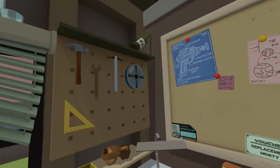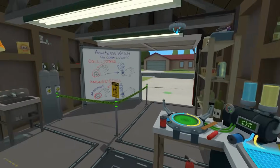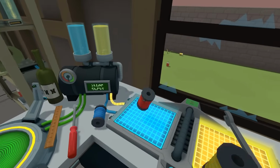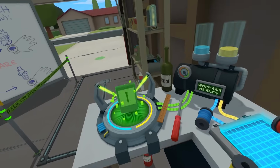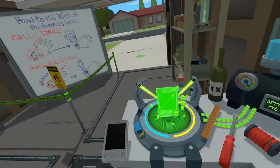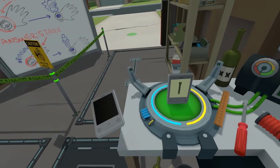Do we have any pencils around the place? I think it's the only thing he doesn't have in here. Ugh, he's so digital. Let's try a different colour wire. I think we get the same thing no matter what colour wire's in. Whoops! Hey, I broke that. Yeah, I broke that one.